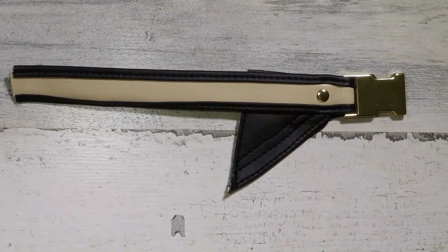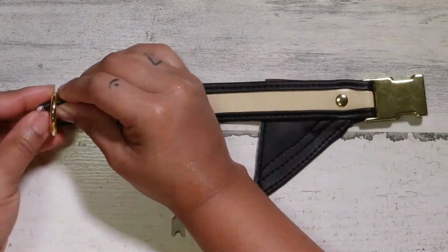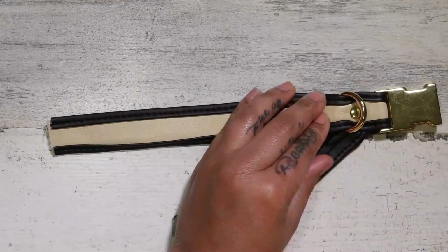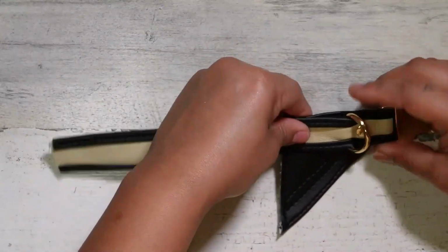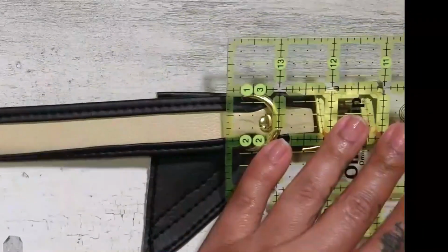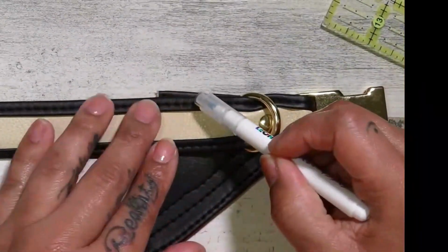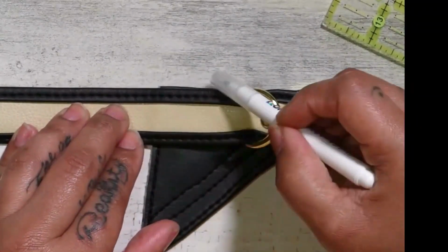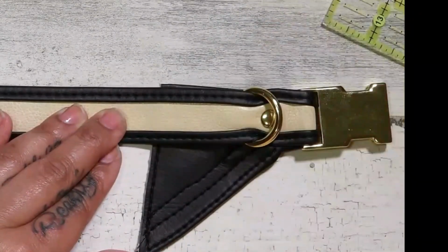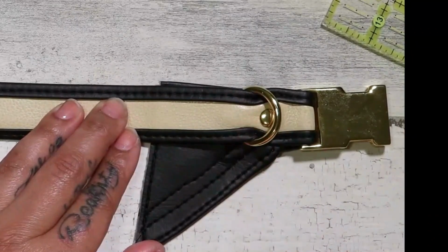Okay, now let's grab a D-ring. Okay, let's grab a D-ring, and we're going to slide it on until it fits snugly right where you ended your stitching. Okay, now we're going to measure down about 1/2 inch from that D-ring. And mark it on here. And then we're going to stitch down, back. We're going to basically stitch from this end up to the mark we made, down and back. Again, I'm not going to go down because I don't want that thread to show. I'm going to just be stitching along my top and my bottom and reinforcing with rivets.